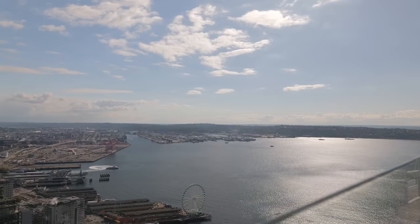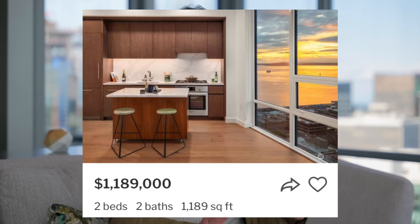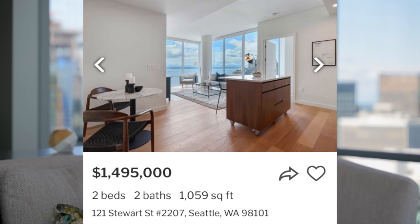What makes the Emerald extra special is it's right up to the Puget Sound — it has unobstructed views of the water that are never going away. As far as living in the Emerald, you can find a one-bedroom starting in the $500,000 to $600,000 range. Two-bedrooms are in the $1.1 to $1.2 million range, up to $2 million. One thing that's going to make a huge difference in your price point is the view. There's a two-bedroom listed on the 18th floor right now with city views and a partial water view at $1.18 million. Then on the 22nd floor, there's another two-bedroom with full water views a couple floors up at $1.5 million — that's about a 25% premium for all water views. Personally, I think the city views with a partial water view is a better value, but if you want that full water view anywhere in downtown Seattle, you're paying a premium.